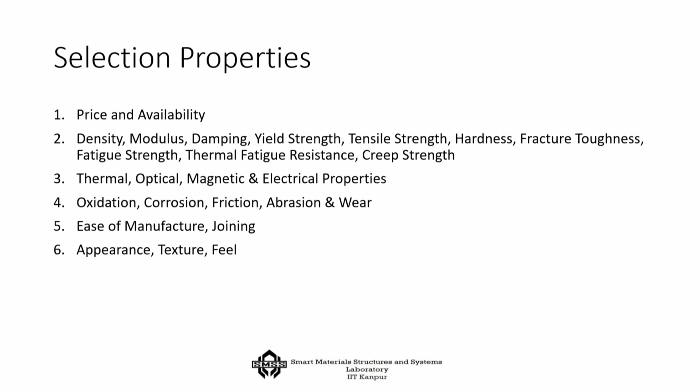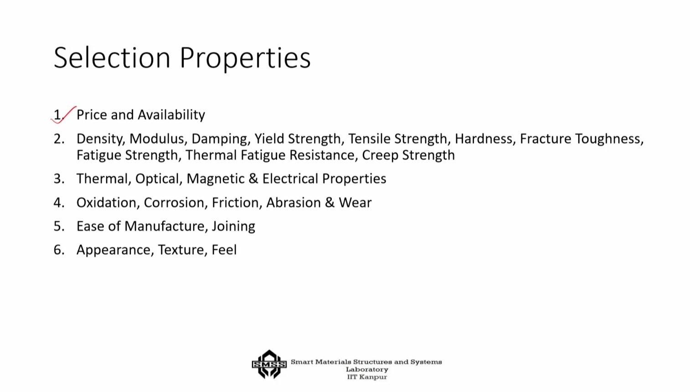In this direction, I will gradually explain over the courses of lecture. The major considerations can be classified into 6 groups. The first problem is of course the price and the availability. The material should be cheap and the material should be available in the locality. So, that is the first important point.